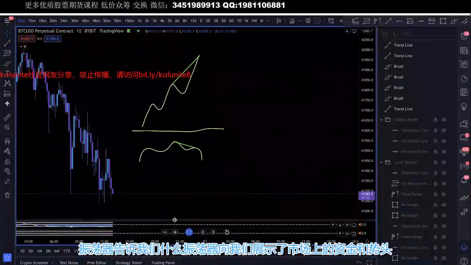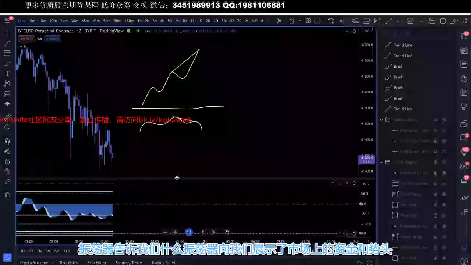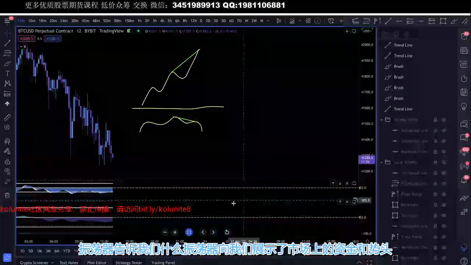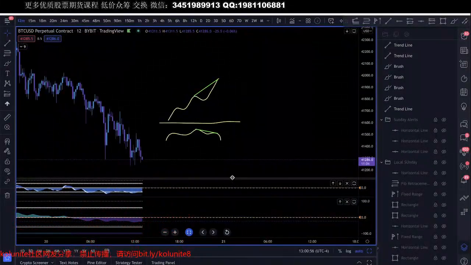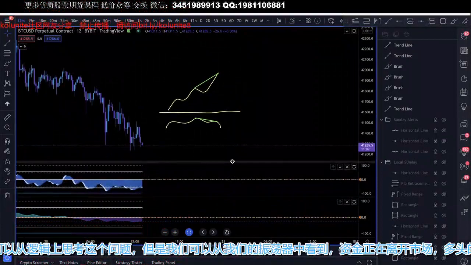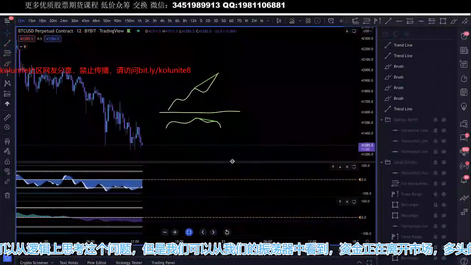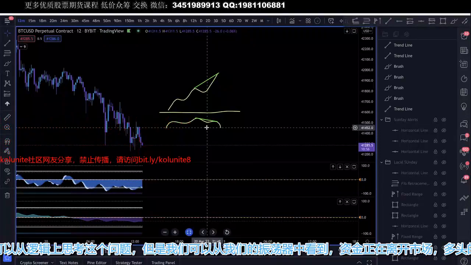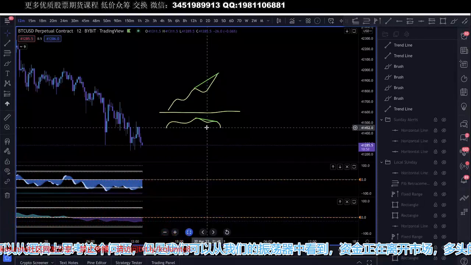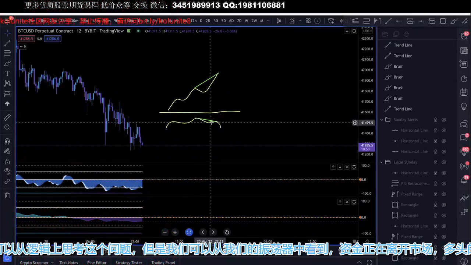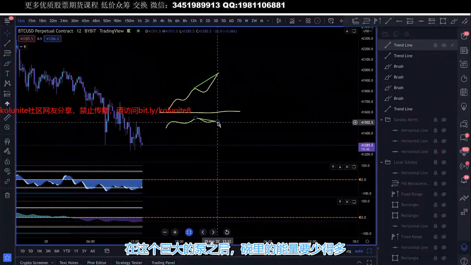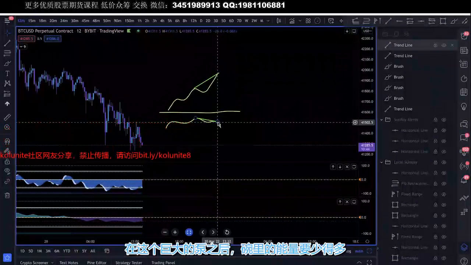What is the oscillator telling us? The oscillator is showing us where the money and the momentum is coming in on the market, right? You could just think about this logically. If price continues to get higher, and yet we can see from our oscillator that money is leaving the market, and the power of the bulls is lessening to the point where now we actually start to, after this massive pump, have much less power coming in from the bulls.